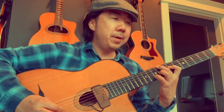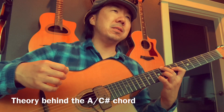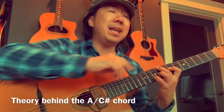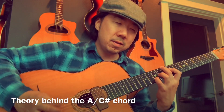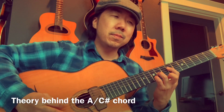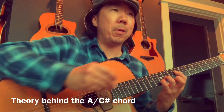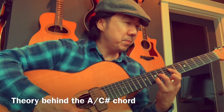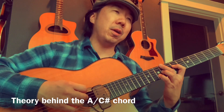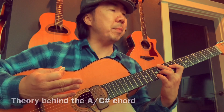That's an A major triad with the C sharp in the bass. The C sharp is the third of the chord, so you have the third in the bass. So what does that mean to us? Well, that means if we flatted it, it could be an A minor with the C in the bass. What doesn't change are these three notes — that's just the root, the fifth, and the root. It's just a power chord. But the power chord doesn't tell us whether the chord is major or minor — we need a third. And in this particular shape, the third is in the bass. It's very melodic, by having the third in the bass, because that's what tells you whether it's major or minor. A little bit special.